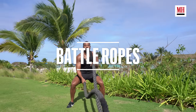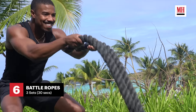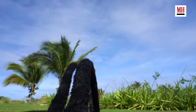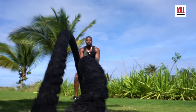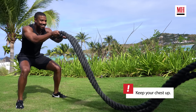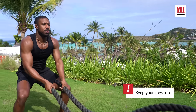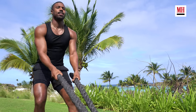Last station of the circuit is battle ropes. You gotta give it all you got — it's engaging your core, your arms, back, and quads. 30 seconds to a minute, give it all you got. Battle ropes are a lot of fun — okay, I lied, battle ropes aren't fun, it's work. You really feel it in a short amount of time. Finding that rhythm and coordination between your left arm and right arm and getting that pattern — I use all those things to help motivate me through that 40 seconds to a minute and a half of going all out. You really feel that workout.